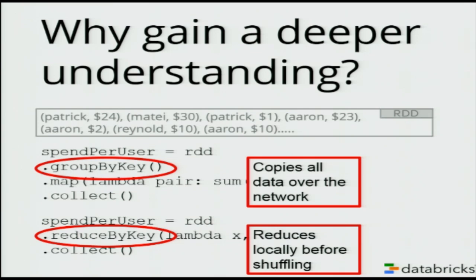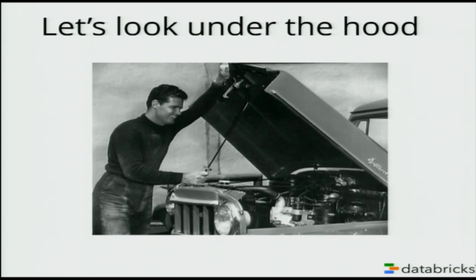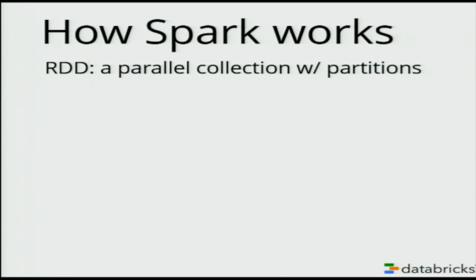So a naive implementation might suffer by like 10 or 100 times if you don't really understand what these API calls are and how they're different from each other. So in that spirit, I want to start the talk by looking under the hood and explaining how Spark works internally. This slide is going to have the high-level concepts in Spark, and by no means do I expect you to understand everything.